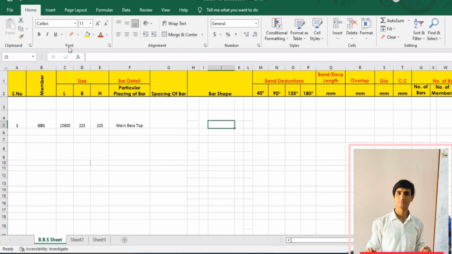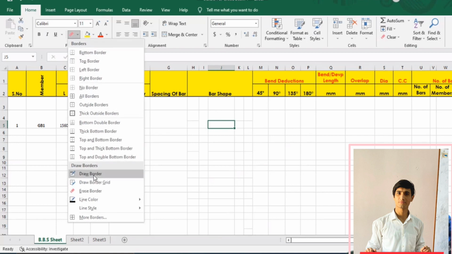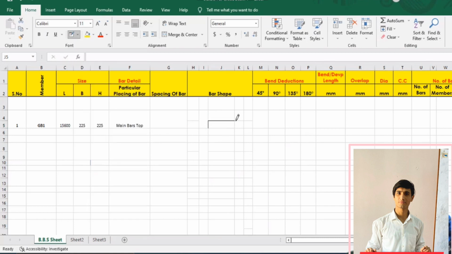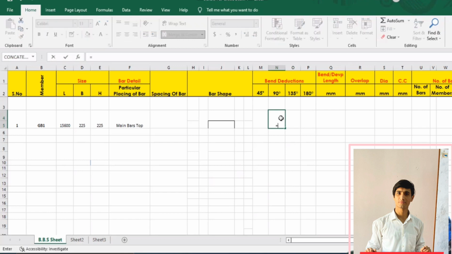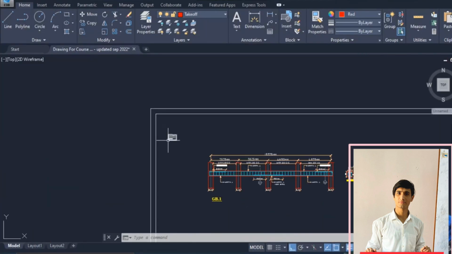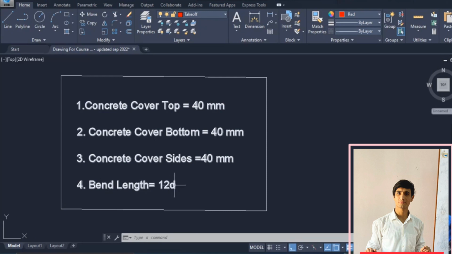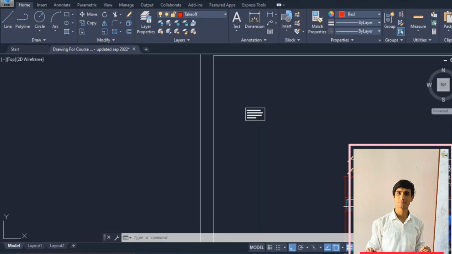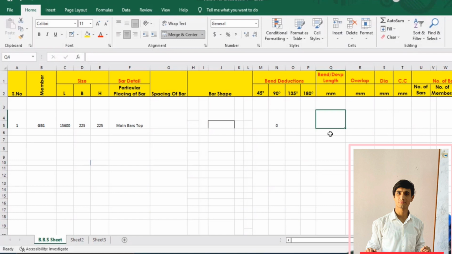Let's create the shape for the main bar. Click on this drop down, the drop order option, and create a shape over here. We have two bends over here and the straight shape. Next to it, we need to do the bend directions over here. So we have two 90-degree bends over here, so equal to 2 into 2 into dia bar. It is where it is over here. Now next to it, we will go here to the bend development length. For the bend development length, we have mentioned over here, we are taking 12 into dia bar. This bend we are taking 12 into d, so it is equal to 12 into dia bar.